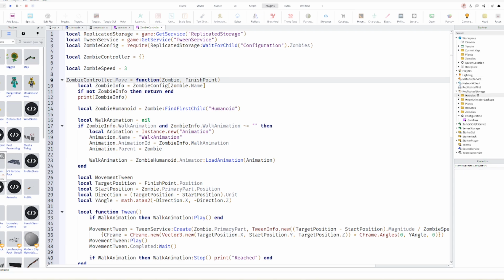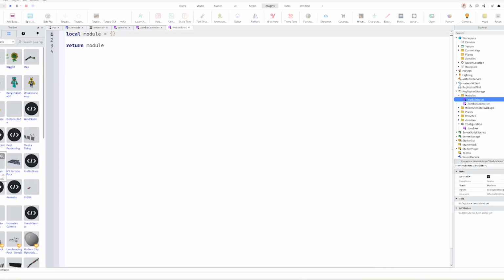So we're going to go ahead and add a new module into the module folder, and you're just going to name this camera, the camera module, because why not? Why not have a camera module? There's a couple of things I'm going to do with this camera module. I kind of wanted to add some sway to the camera when you're in the menu, and optional when you're in the game.